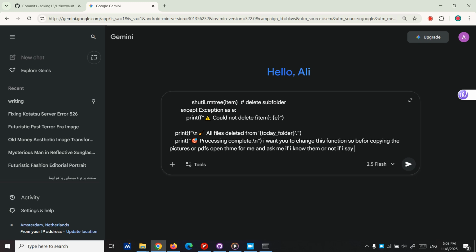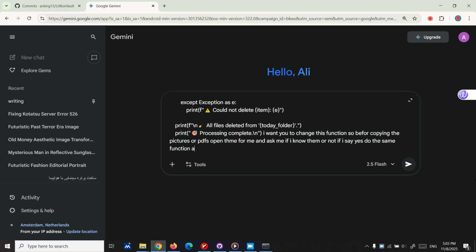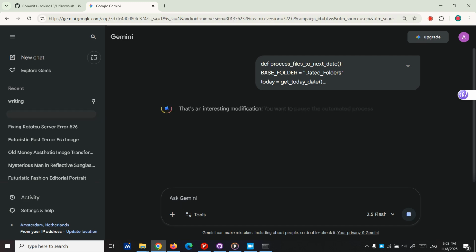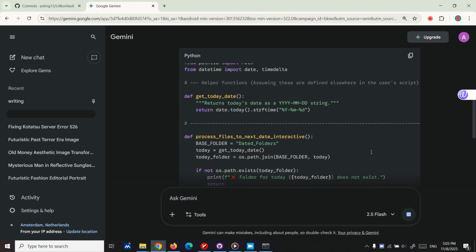If I say yes, do the same function as past. If I say no, just copy that to next day without any changes to its file or its note. Let's see if it's going to understand that or not.